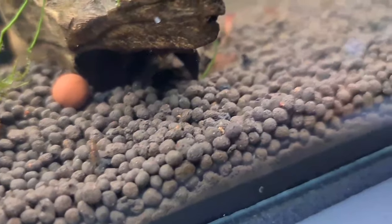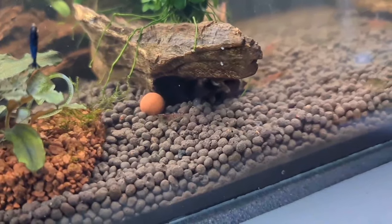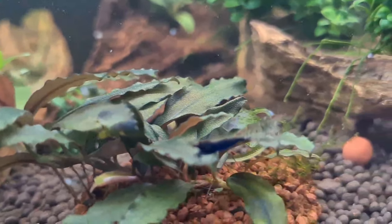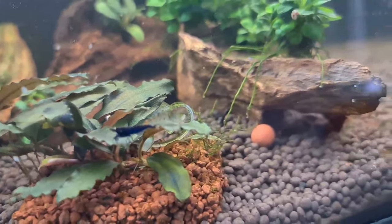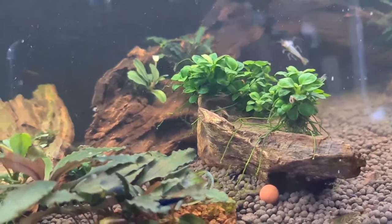I love this tank. It's orange eye blues, red tigers. And that's how they have produced some wild tigers. There's a little blue there, orange eye blue, if it will focus. So I do like them. It was a bit of an experiment tank. There were only a few of each left and they've just exploded.